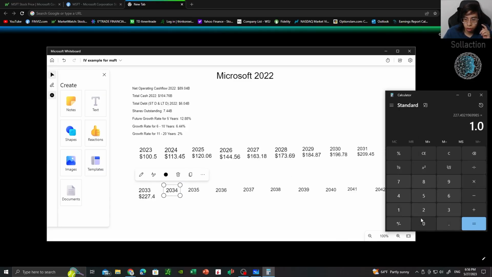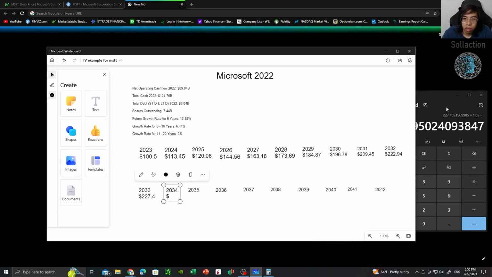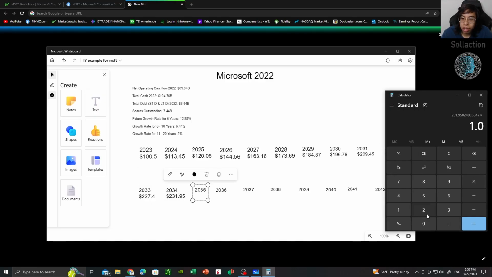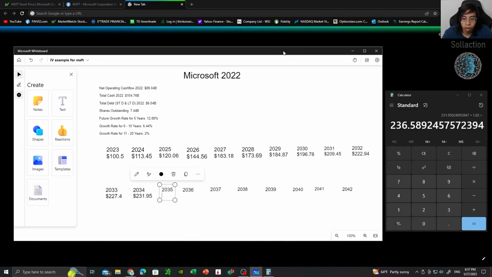So we do this again. 102. Right, in terms of years. 231.95. And same thing. I know I can do this in Excel, but I want you guys to visually see. You don't learn if you do this in Excel. You have to learn exactly what's going on here in the numbers, because the valuable thing is to do this stuff in your head.